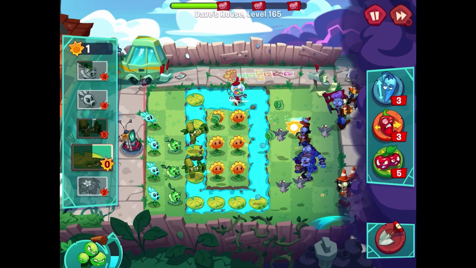Some more lily pads out here, probably our best bet. This is definitely a tough level so far. Cabbage-pult over this way. And we're doing okay, but oh no, my Bamboo Shoot. That's not so good. And I guess it maybe holds him off for a little bit. I wish that the Bamboo Shoot could have actually fired during that, but unfortunately it didn't.